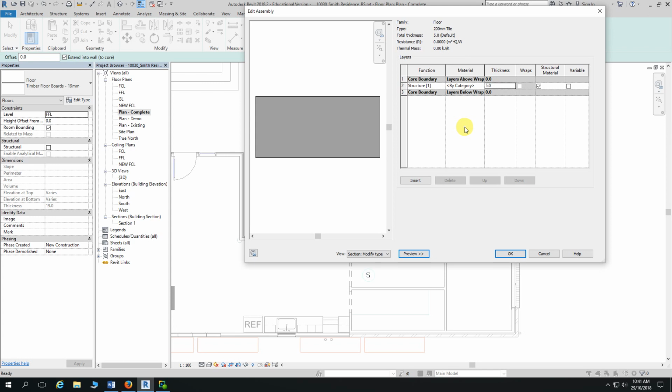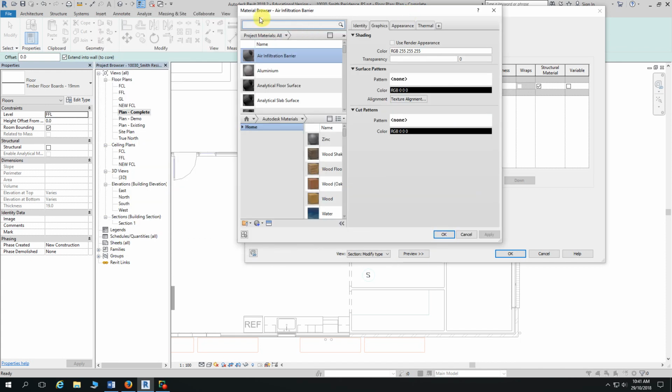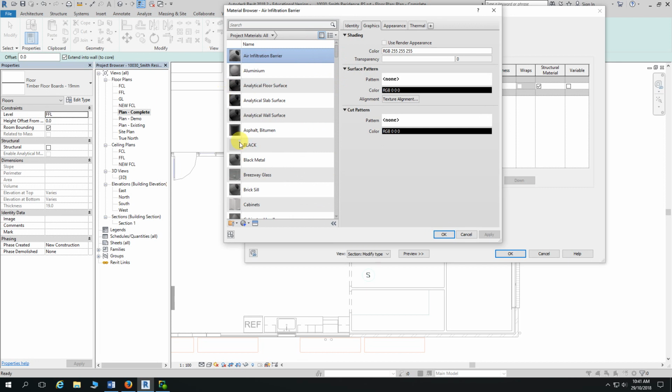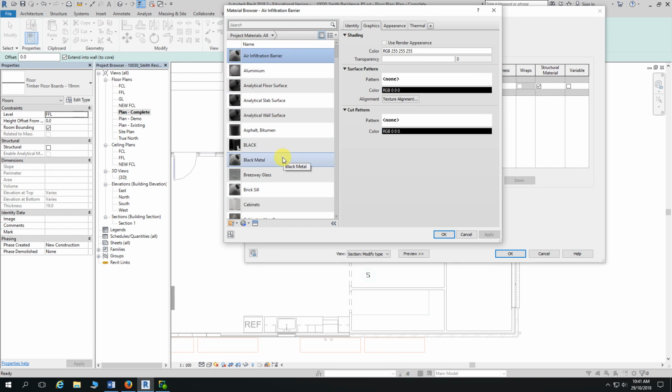Okay, so we need to assign a material, and in the search list, so in the material browser, I think when you open it up, am I correct in saying that you can see a list of materials here on the left? Now these are project materials.